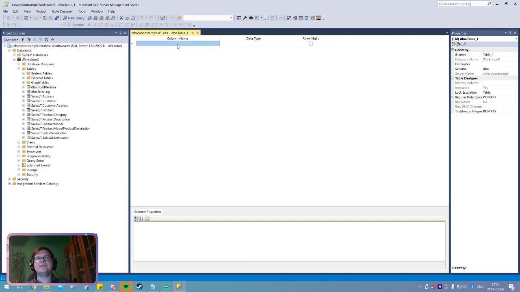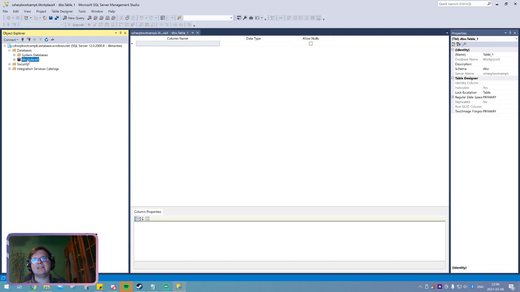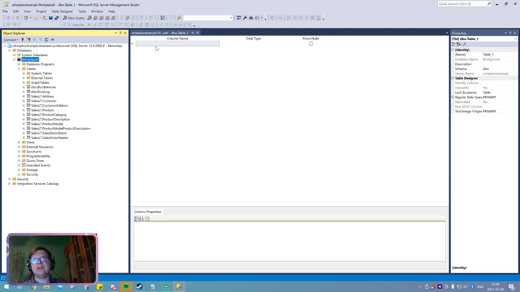So we are using SQL Server, SQL database. And we have an existing database called Workplace X. Today, we will add a few new tables based on a theme called Workplace, as the database name suggests.